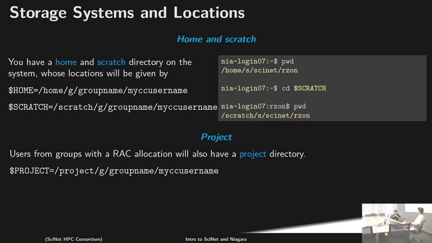Most cases, the accounts are created such that if you have access to a RAC allocation, that will be your default. But if you have 3 and 2 of them are RAC, there are complicated cases sometimes where you have to be specific. Usually you don't have to worry about that. We've tried to automate that, right?